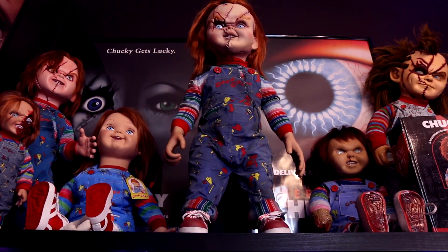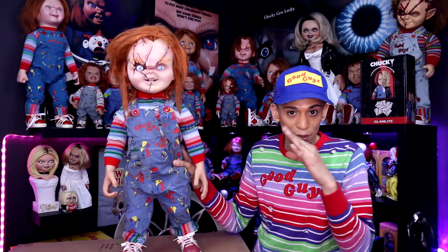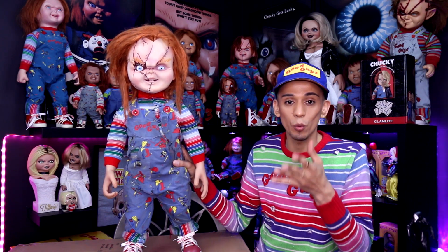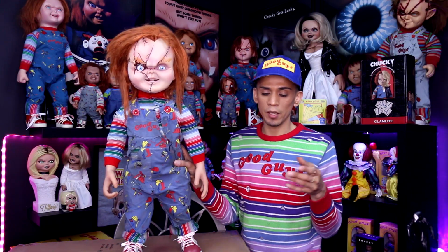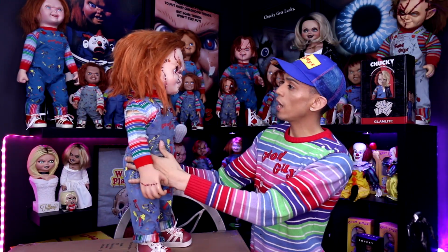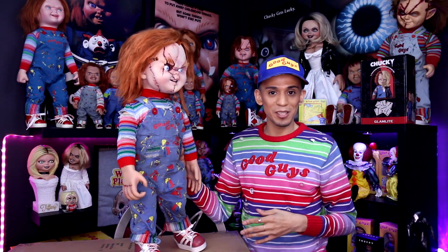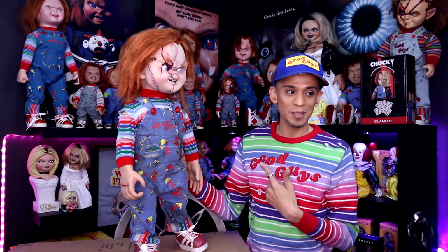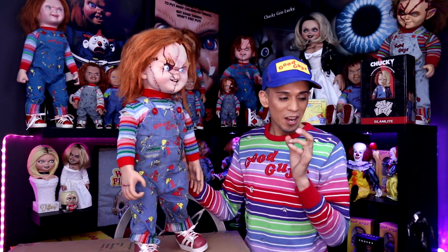And yeah, the next thing that we're gonna be waiting for is Trick or Treat Studios' Tommy head and the half cut off face. That's literally the only thing we're waiting for, besides all the other Chucky dolls or Chucky merchandise. But I have to say, as a customer, I am 80% happy. I'm just not 100% happy because of the hair. But 80% happy is still a good rating.